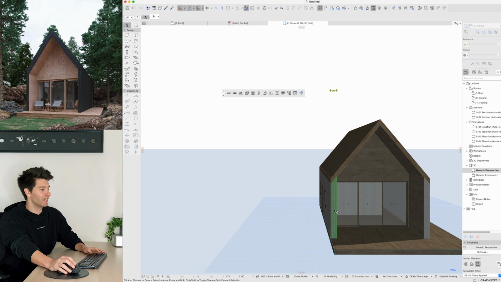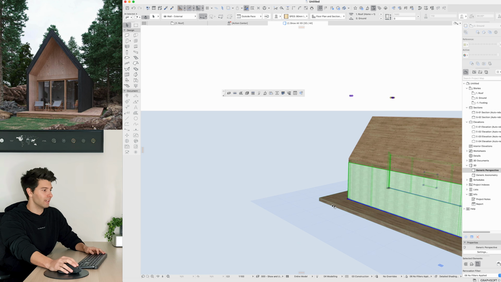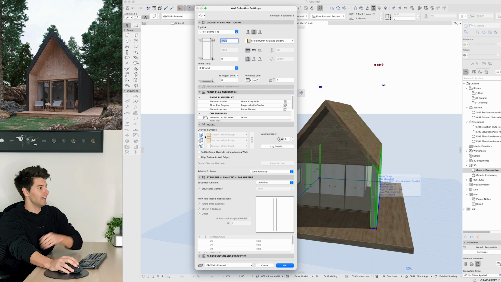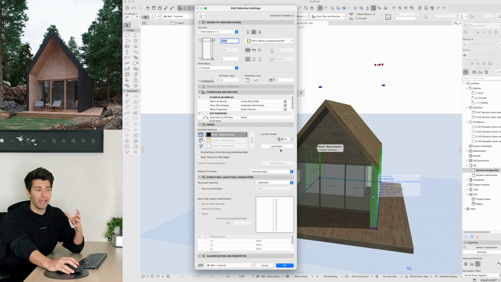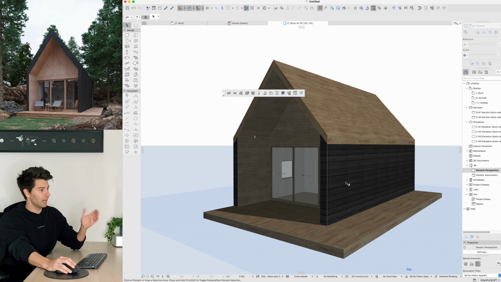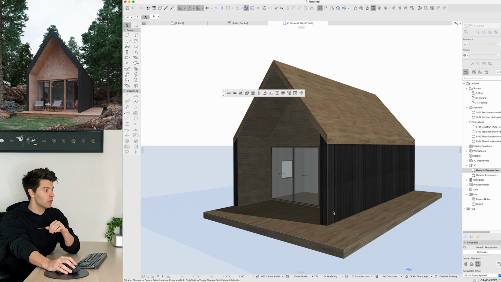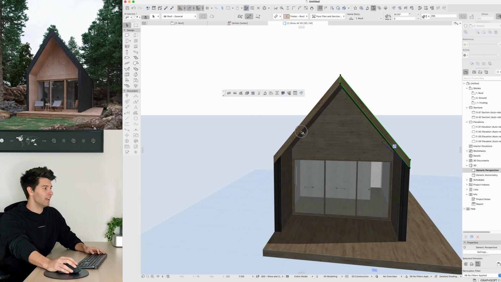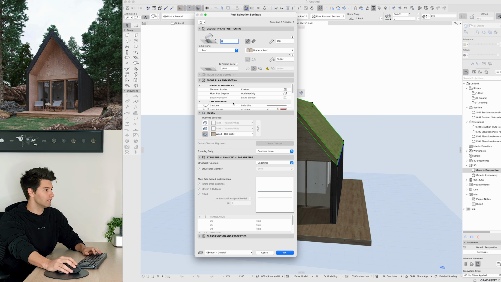Next, we're going to press OK, and then we're going to select all of the walls once again that need to go to this black material. Command T, open up our settings, type in wood, and we'll see we have our black charred timber we've created. Pressing OK, you're going to see it's come in automatically, but it's come in as a horizontal texture. So if we open up that surfaces again, rotate that 90 to 0, press OK, it'll go to the beautiful vertical we're looking for.